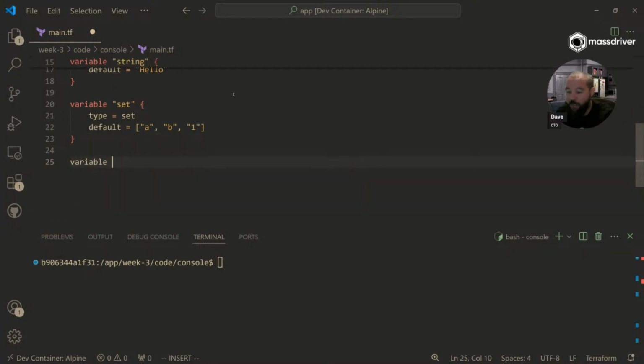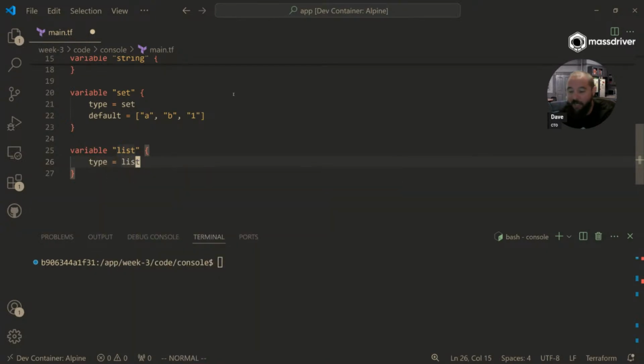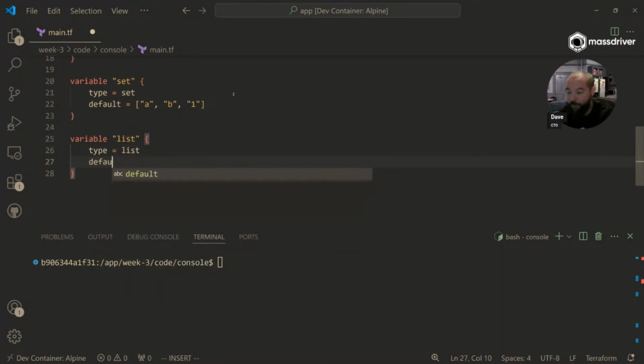The next type to talk about here is a list. Lists look almost exactly like sets with one major caveat. Your data doesn't have to be of the same type. But what a list does is behind the scenes create an index for each element.